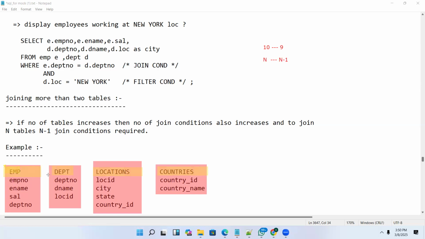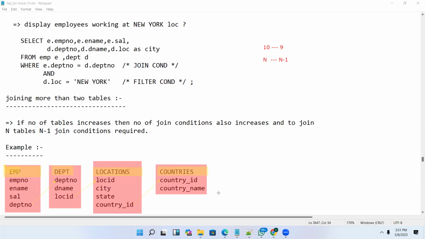Just tell me, what is the common column between the employee table and the department table? Department number. Between the department table and the location table? Location ID. Between the location table and the countries table? Country ID.